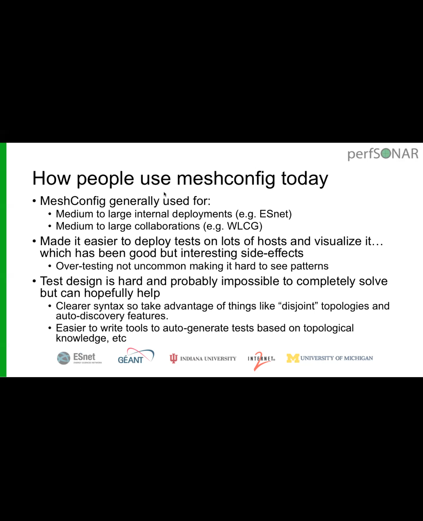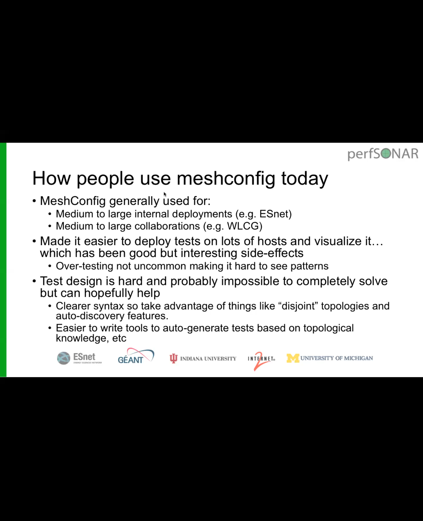Likewise, what's been really cool with the mesh config is there's a lot of communities out there, which I'm sure pretty much all of you are part of in some shape or other, where multiple institutions have come together and built these meshes, pointed their hosts at them, and built dashboards and gathered around it, which has been a really positive development.